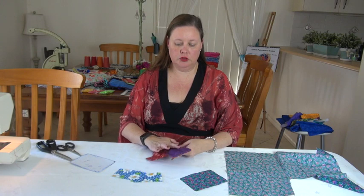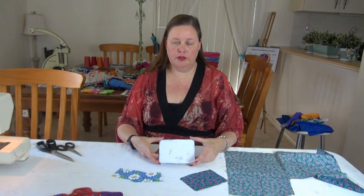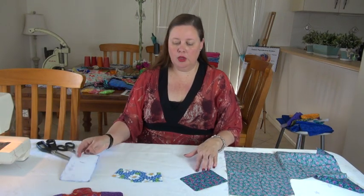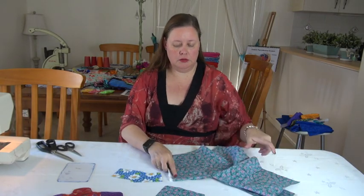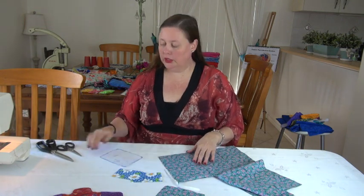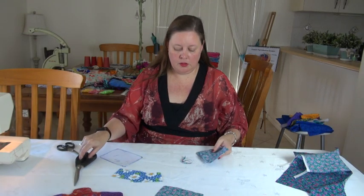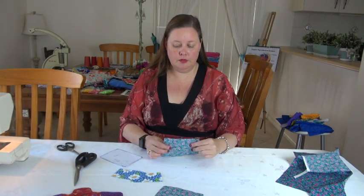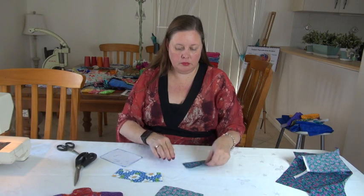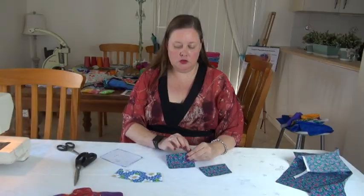So the first step in making the shield is to first make this pocket piece. The pocket piece is made from a rectangle which is 5½ inches by 4 inches. You can do this various ways, but making a rectangular template saves some time. So you're using your template to draw around the template onto your fabric, and then just cut very carefully on the lines exactly. So you have an exact 5.5 by 4 inch rectangle. These rectangles then need to be folded in half, and ironed, and then sewn along the top.